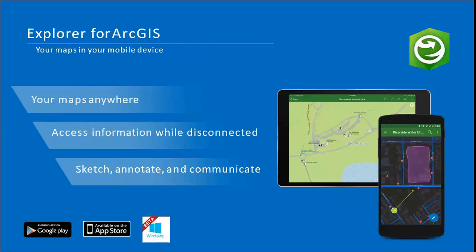Explorer for ArcGIS. Explorer for ArcGIS is designed to help you bring your ArcGIS Pro maps, for example, with your attributes, into the field. What Explorer really helps you to do is take your map into the field, and once you're in the field, you can do some minimal markups, or some sketches or notes to yourself. Perhaps you're doing an inspection of a forest and you want to highlight a fallen tree. You can do your sketches and your annotations, which you can then use at a later date in your reporting.